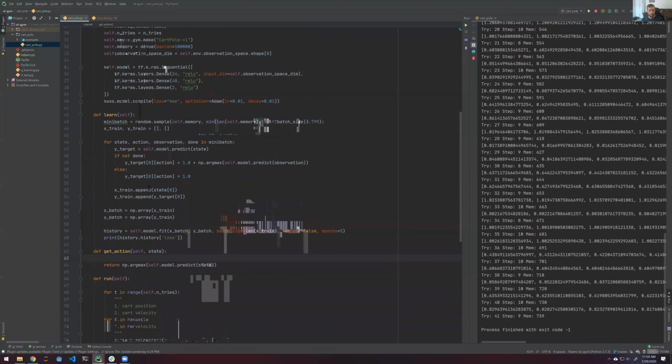So here what we want to do is generate a random number.